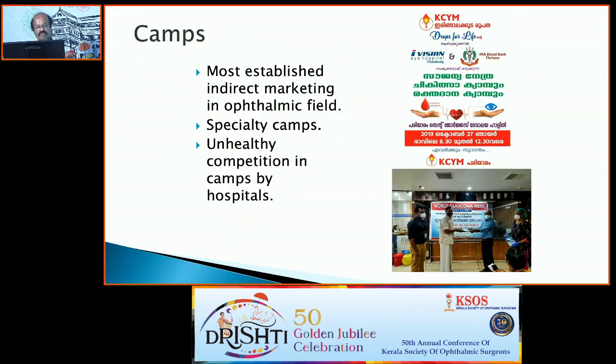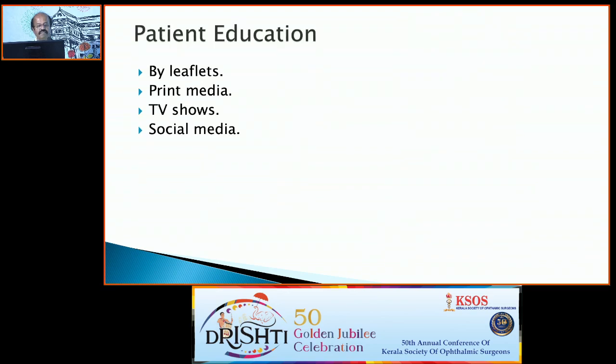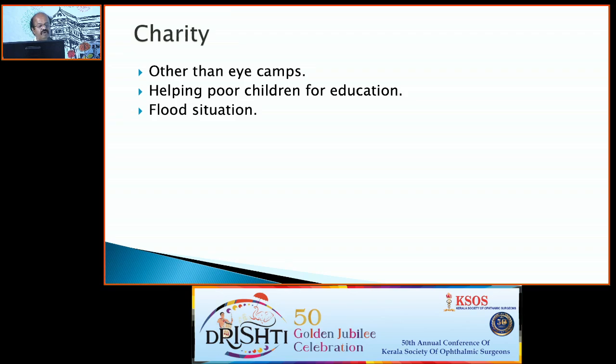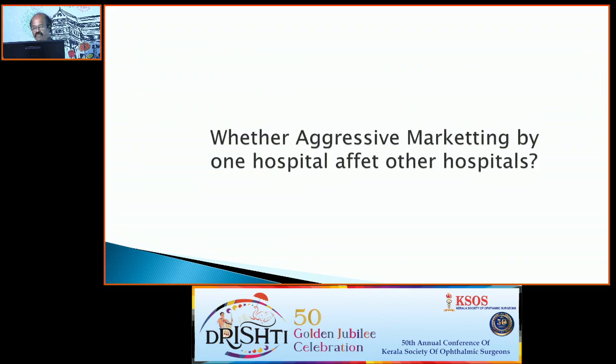Camps are most established. There is unhealthy competition of camps by the hospital, which is a very, very important thing nowadays. Patient education leaflets all give you a lot of importance and publicity. Charity other than eye camps also, then the flood situation, even KSOS was at the forefront in all this.